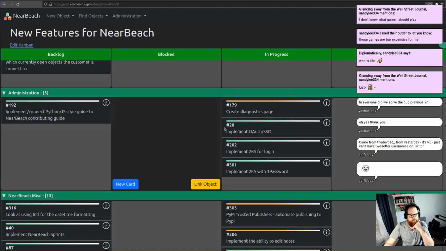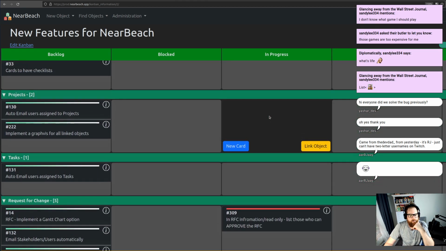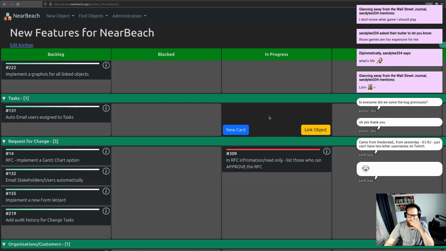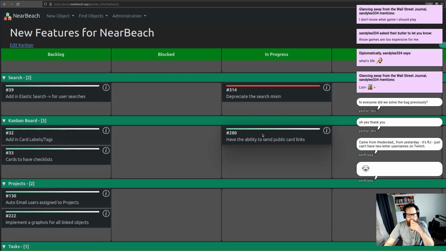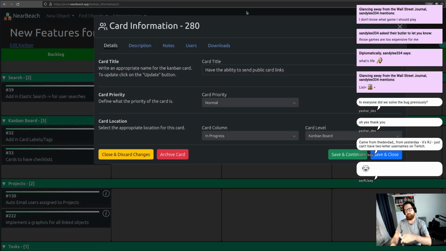Maybe not. Oh. Here it is, under Kanban board. Alright, have the ability to send out public links. So I've had a chat to the person, and they've stated that essentially they want it at the card level, and we can do it at the card level and at the Kanban level.